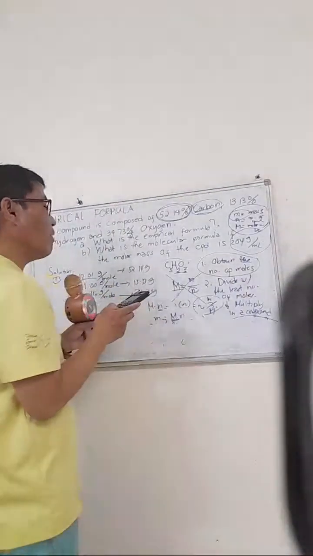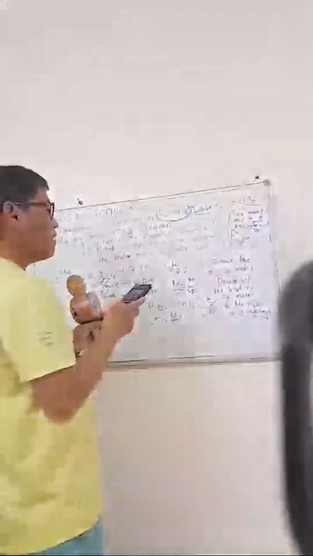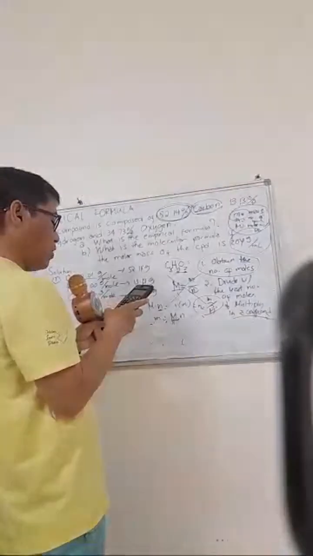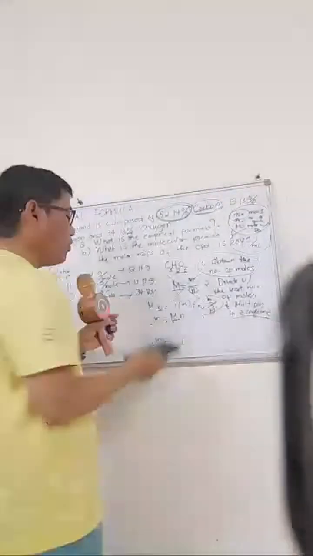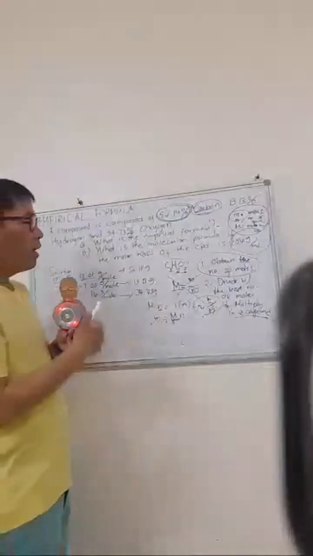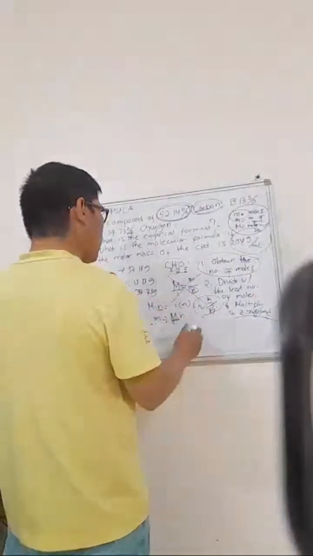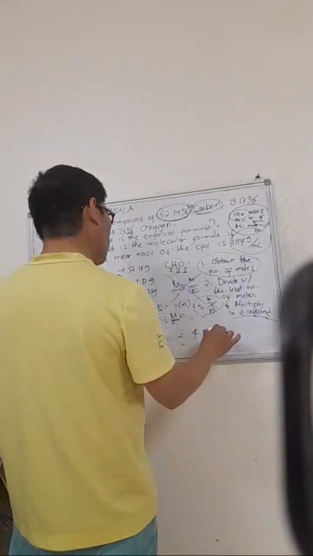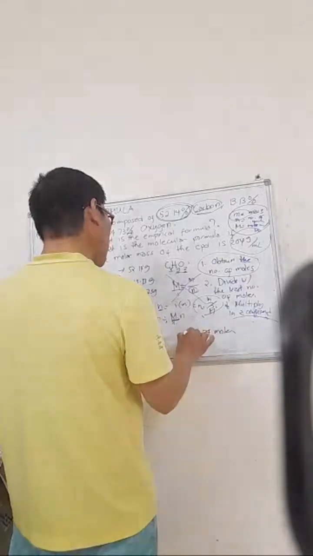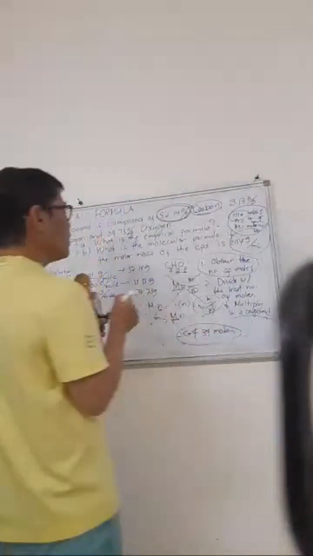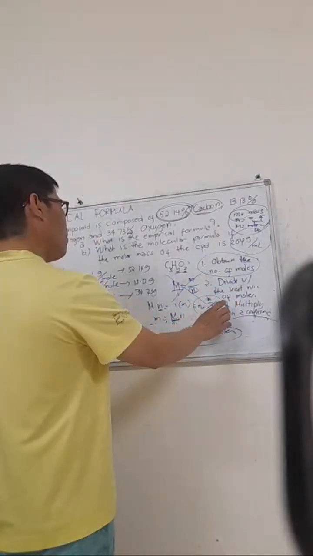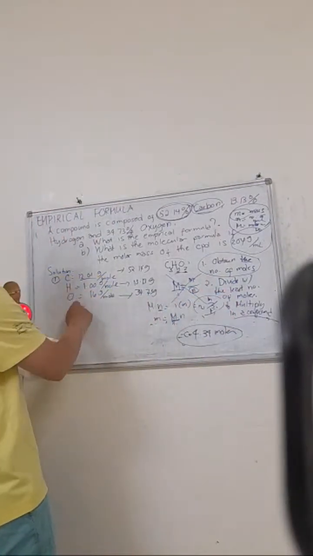Sometimes you will be confused, but don't mind it. You get the point. So 52.14 divided by 12.01 is equal to 4.34. Sometimes you need to check your answer if it is too small. So 4.34 moles of carbon. Since you are saying number of moles is the mass of the element over the molecular weight, then hydrogen and oxygen will follow.